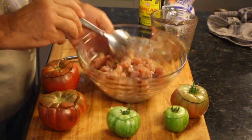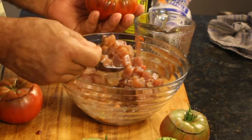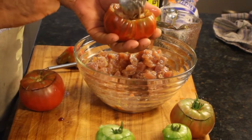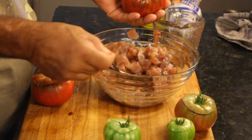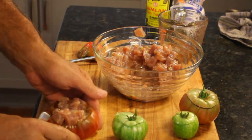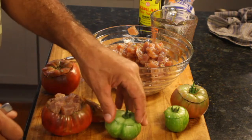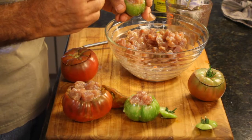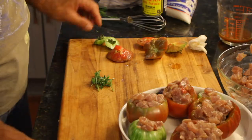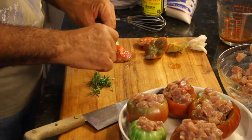That's perfect. Let's start with this tomato right here. There's one. Oh my gosh, look at that. Ay, ay, ay. Look at that. It's like a little green one. Another little green one. I've got some of this parsley that I want to cut up and garnish with.